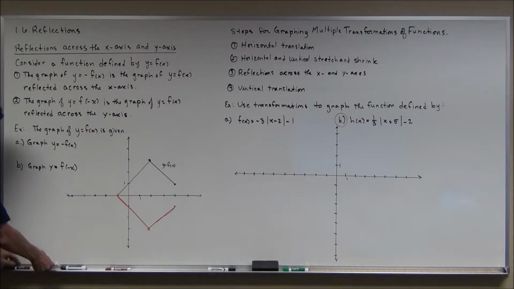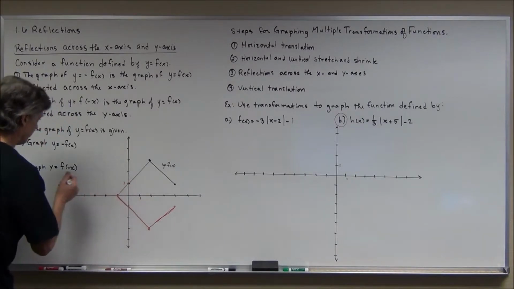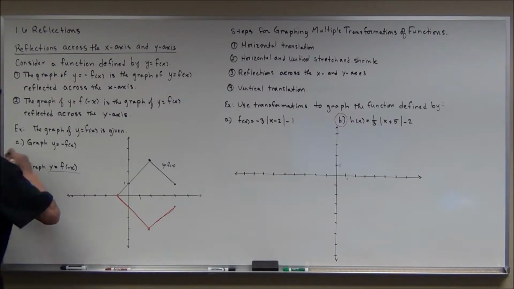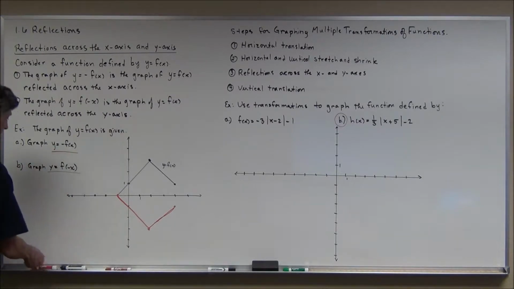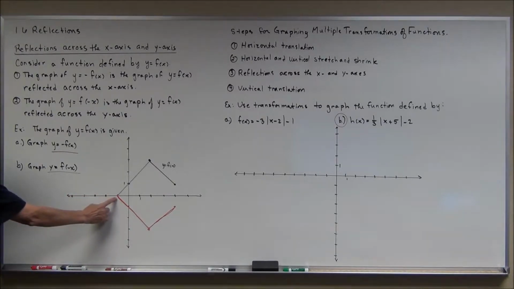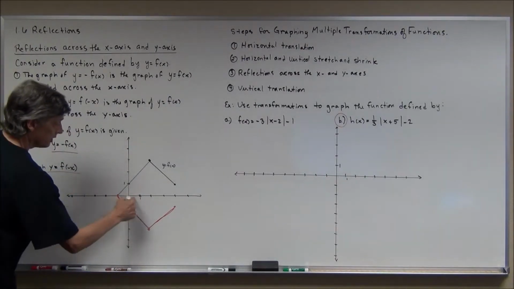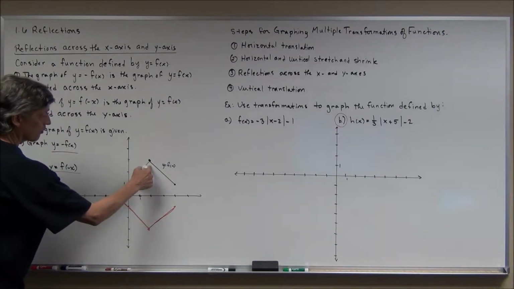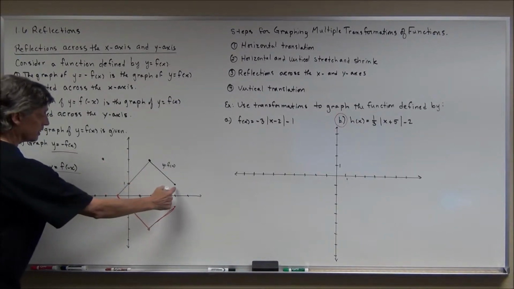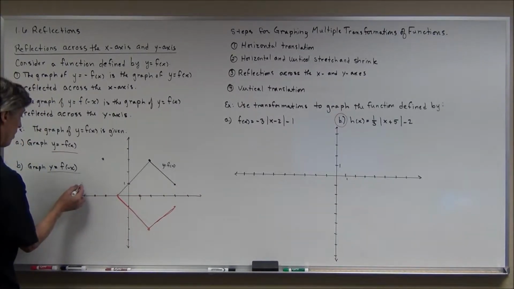As you might guess, if it's a reflection in the y-axis, the y-intercepts are going to stay the same. So I'll use a different color here, brown, and this one I've done in red, kind of color-coded for us. What's happening here is that the x values are changing. This key point of negative 1, 0 is going to become positive 1, 0. This key point of 2, 3 is going to become negative 2, 3. And this key point of 4, 1 is going to become negative 4, 1.